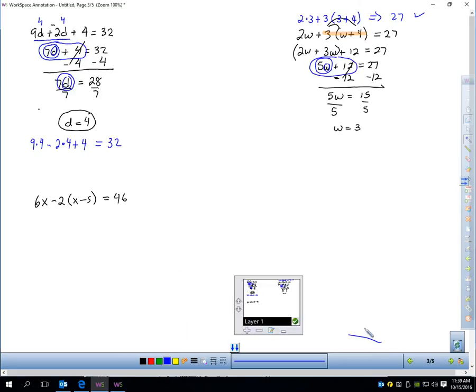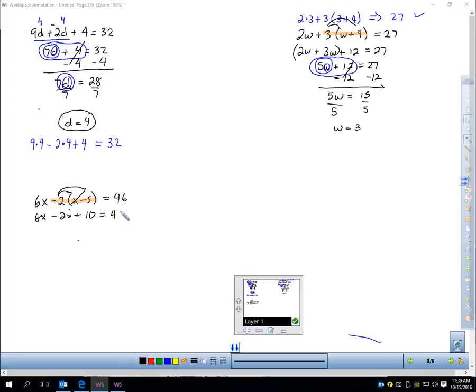Let's go to this problem down here on the bottom left. It's the third of the examples. Again, I have distributing in this problem. Let me highlight the distributing. It's right here. Okay? Distributing is part of simplifying. You should always simplify first before you try to solve. Now, be very careful when you distribute. We got to be careful with our signs. I got the 6x in front. Negative 2 times positive x is negative 2x. And negative 2 times negative 5 is positive 10.